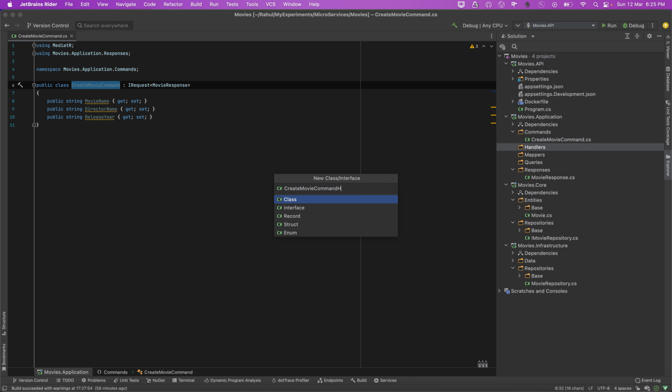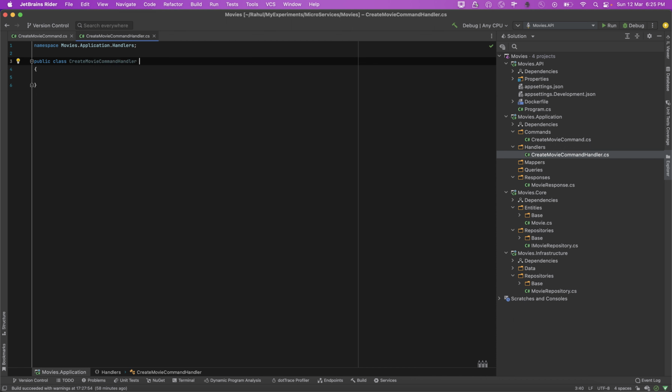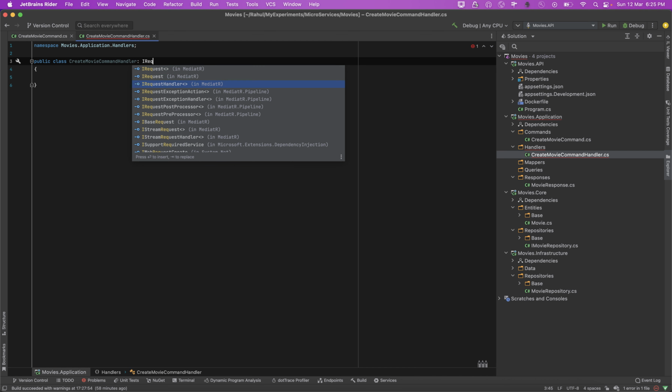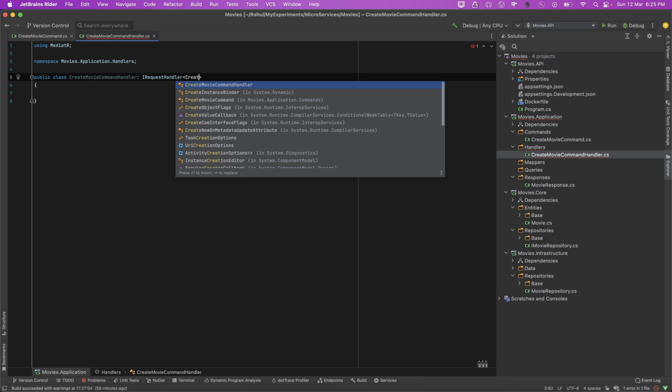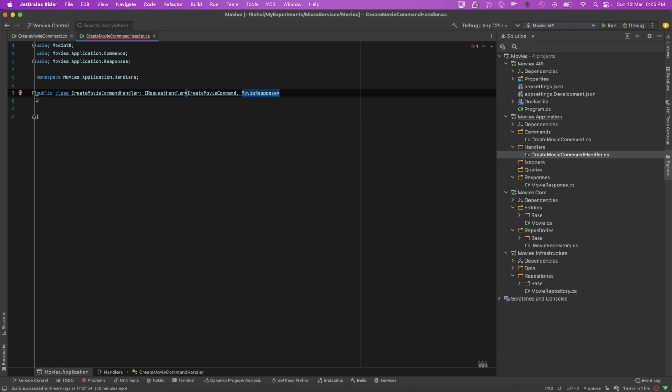And let's have something like this handler, and that is also going to take from your I request handler, rather IRequestHandler. So it is going to take this create movie command, which in return is going to return this movie response, and that's what it needs to implement here.